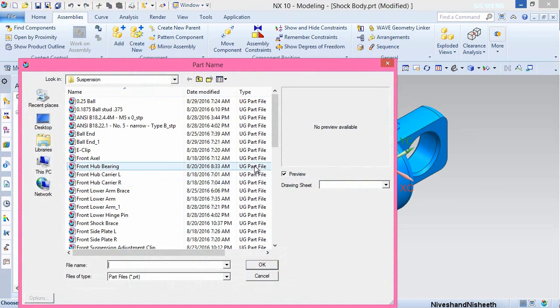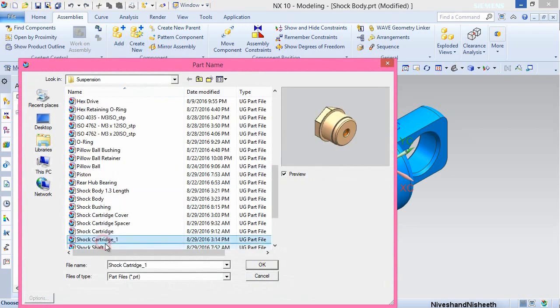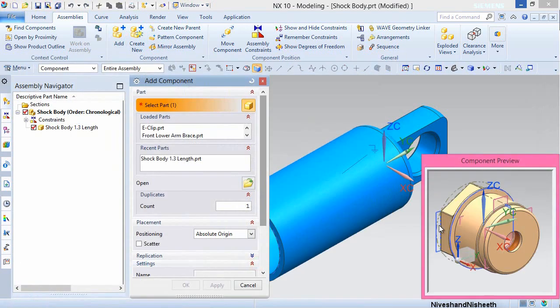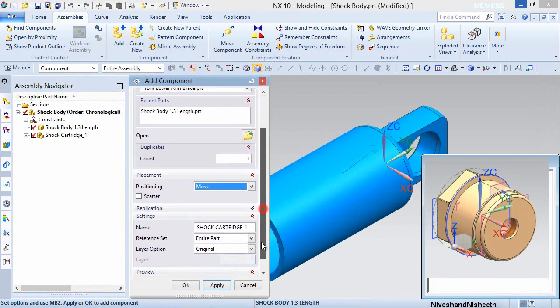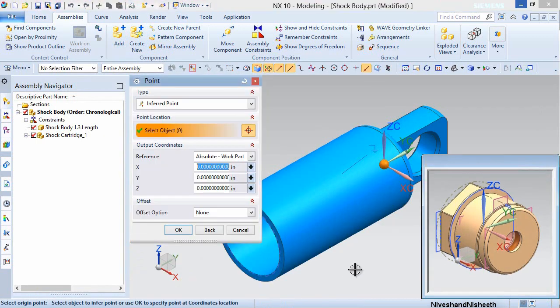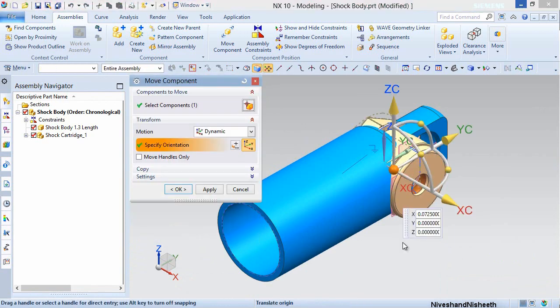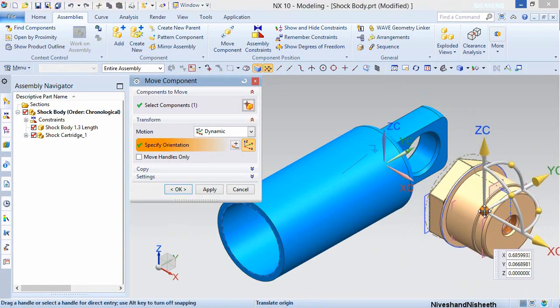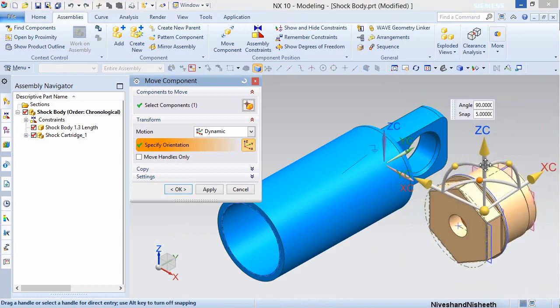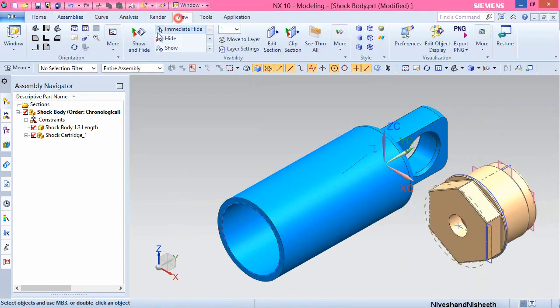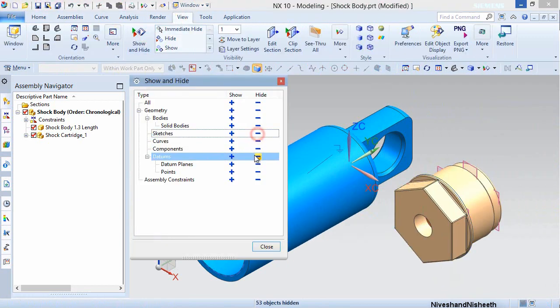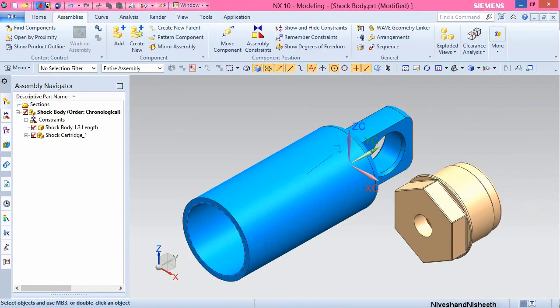We will insert the shock cartridge _1 subassembly in this assembly. Its position will be kept as move. Now we will drag and rotate this component like this. Hide the visibility of sketch and origin planes on this assembly to clear the view.